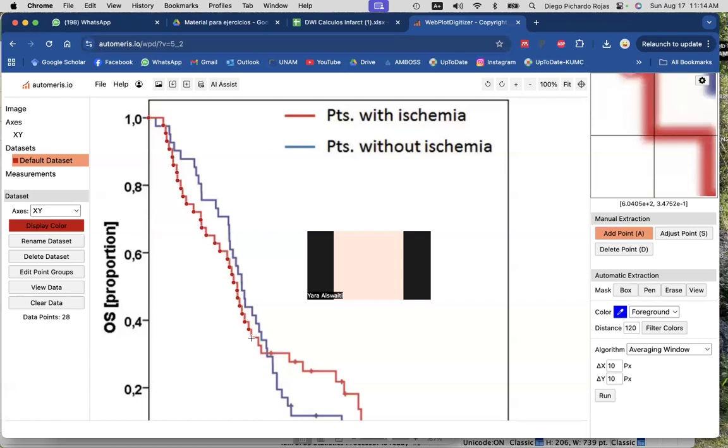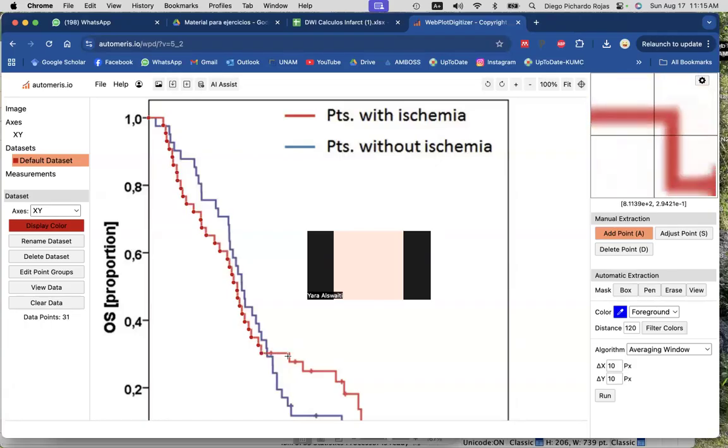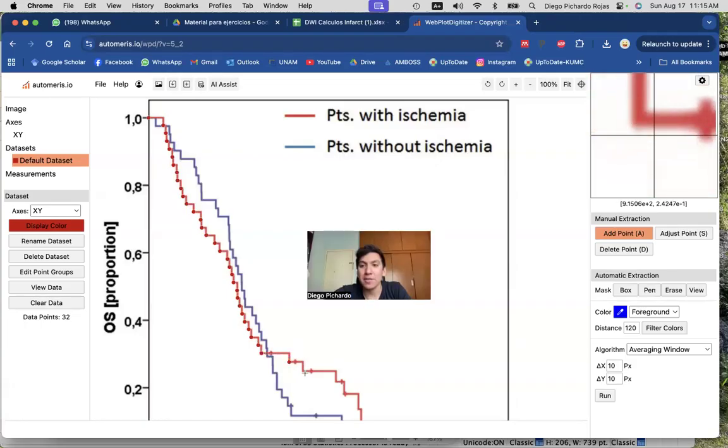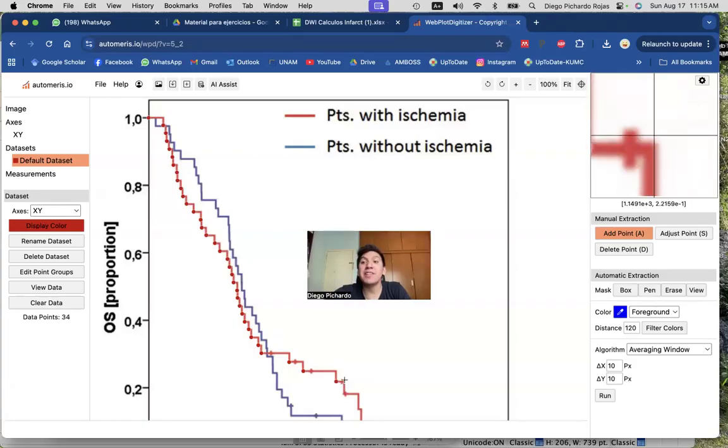I have a question. Yeah, of course. Should we mark all the points? Yes, only every time the line decreases, all right? Okay. Good. Almost done. Just kidding. We're not almost done. First data and then the points where it decreases, right? Yeah, exactly. Just where it decreases. Like you see that every time there's a decrease, there's a beginning of the decrease and then a bottom point of the decrease. You only put it at the bottom, all right? All right.